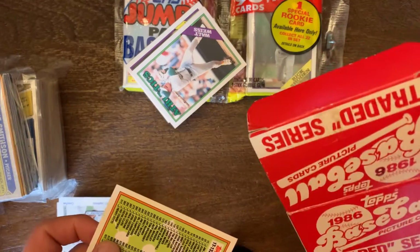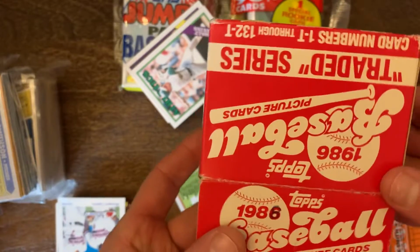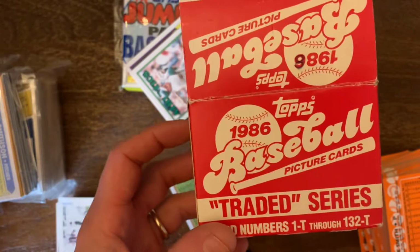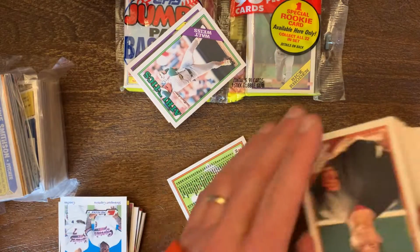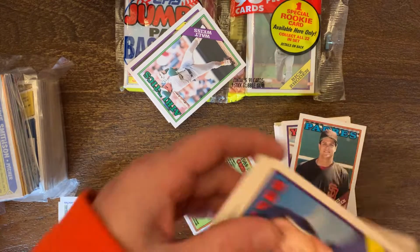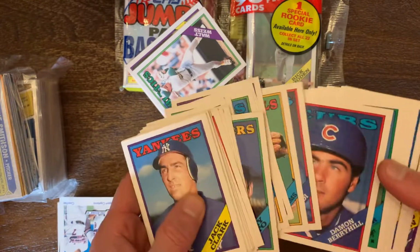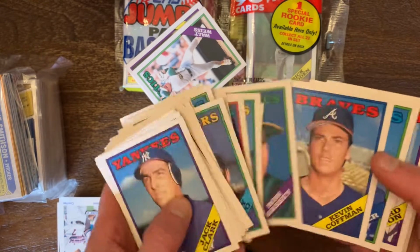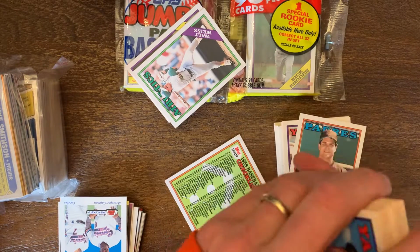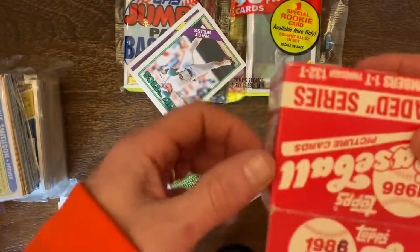Is there a checklist? There is, and it's stuck in here. Wait a second. Did I get bamboozled? I think I did. Aha! He put it in 86 Topps Traded, and he put the 88 Topps Traded in here. Oh, you're seeing it live on the video. Well, not live, recorded on this video. So that's what this guy tried to do, right? He put the 88 Topps in the 86 box. And then that's why he tried to write over the top here.